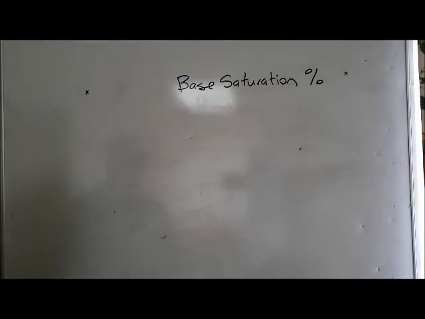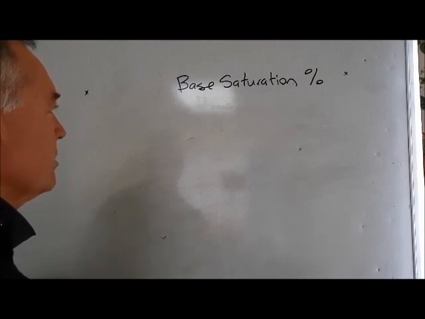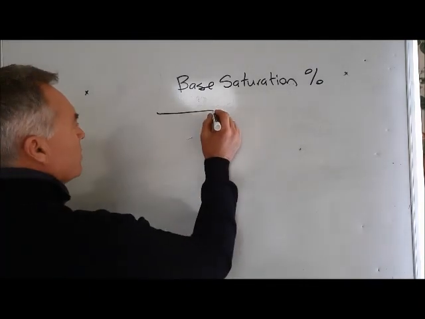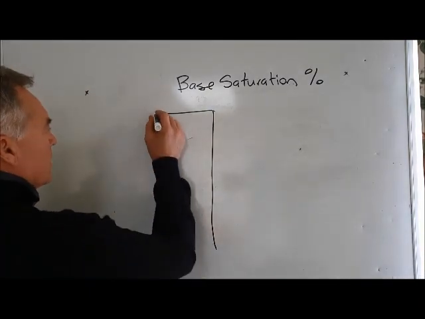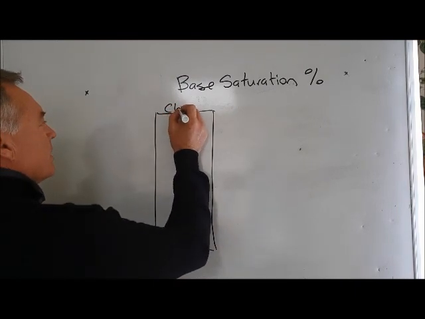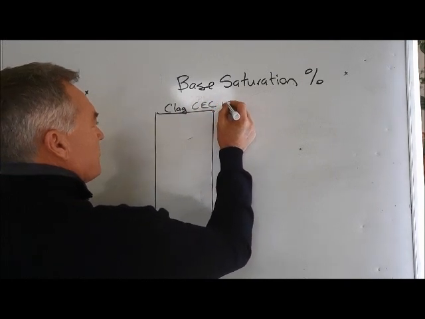All right, what we're going to do here is just look at this base saturation percentage and see how relevant this is. We have to move on from that to work on parts per million and kilograms per hectare further down the track, so you can calculate what you need to put on your soil. But when you look at it, you've got to actually understand, when we're looking at a soil, and say that is a clay soil, and it's a CEC of 15.